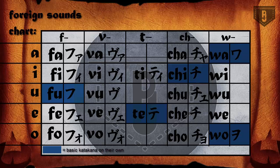There is not really a W sound in Japanese in these cases. So all you do is you just take the Katakana u, and then if you want to turn it into wi, then you would have u followed by a small i. And if you want to have we, then you would just place u followed by a small e at the end. As you can see, a lot of these sounds are not formed with ya, yu, and yo. They actually have nothing to do with that. So that's only for the native Japanese sounds like kya, kyu, kyo, sho, etc.